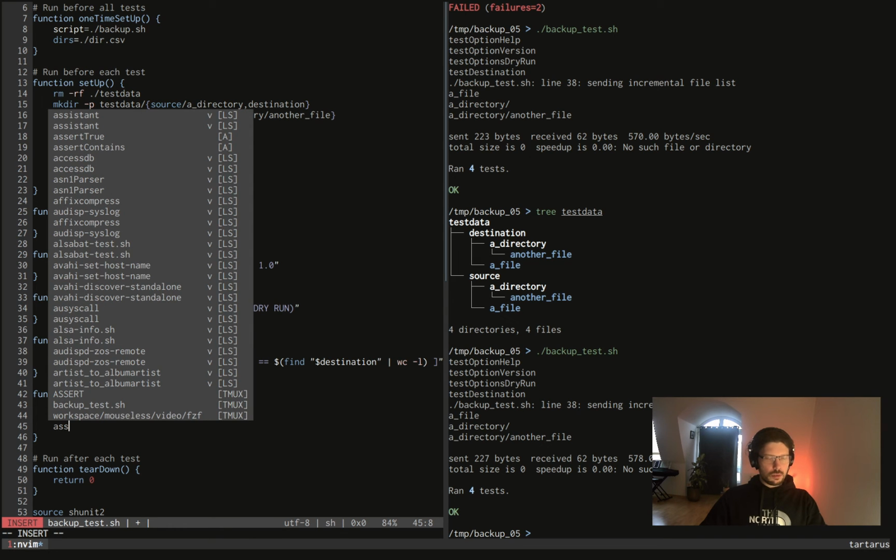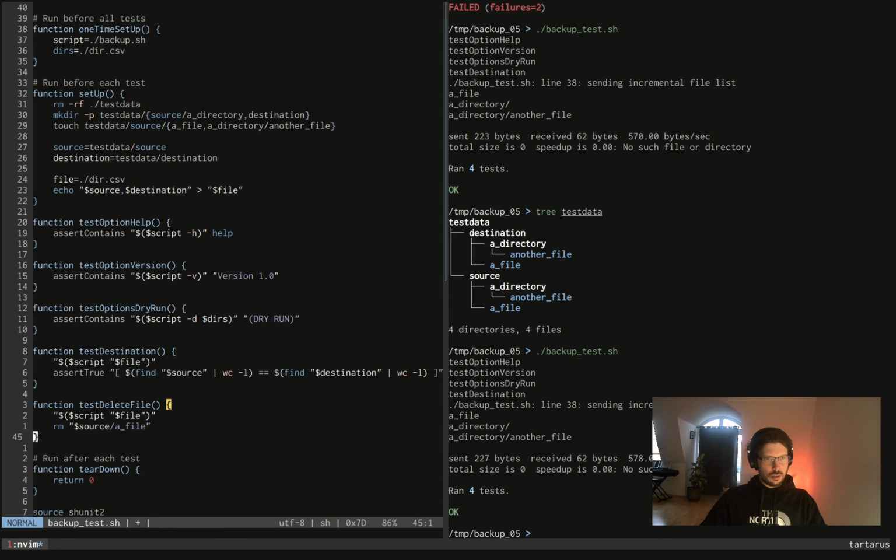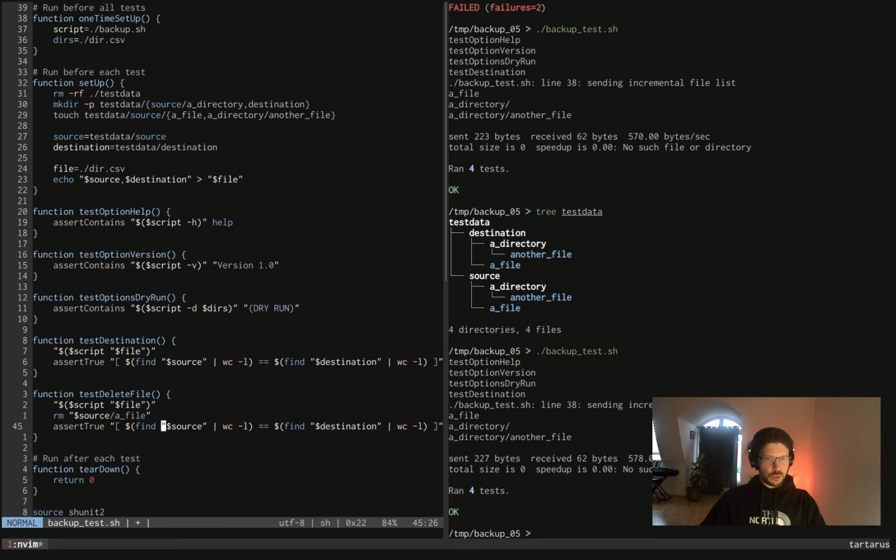And now we could take back this line, put it here, but this time the number of entities, let's say, in source shouldn't be equal to the number of entities in destination because we just deleted something in source.